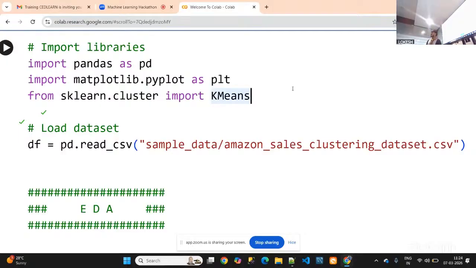We use the pandas module to do operations on two-dimensional data structures, right? You can also perform operations on an n-dimensional data structure, but the complexity will increase. Clear, guys? Yeah. So that is the reason I have used pandas. Now I am using the second module, which is matplotlib.pyplot as plt.